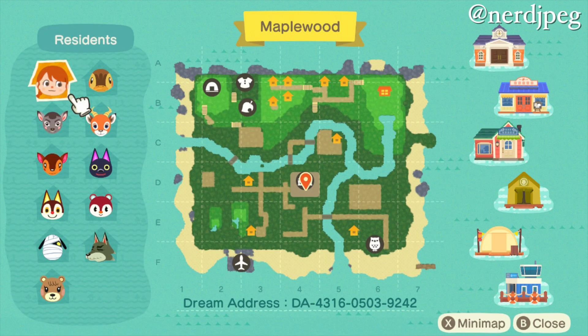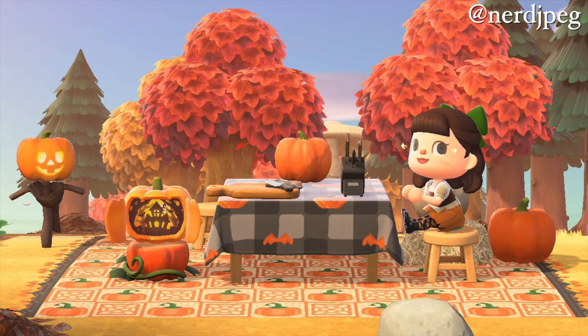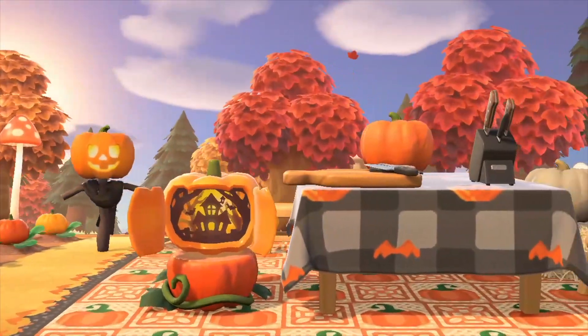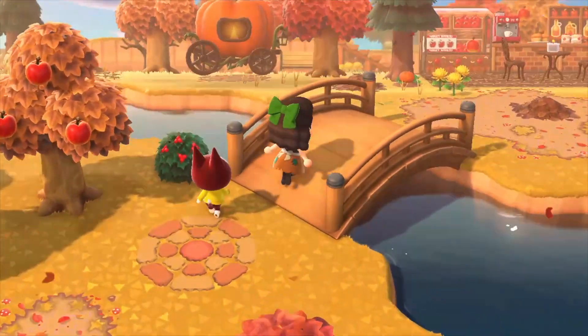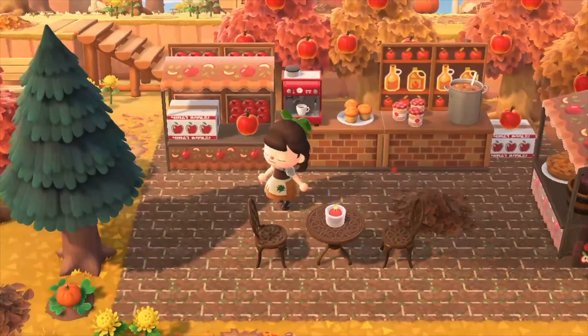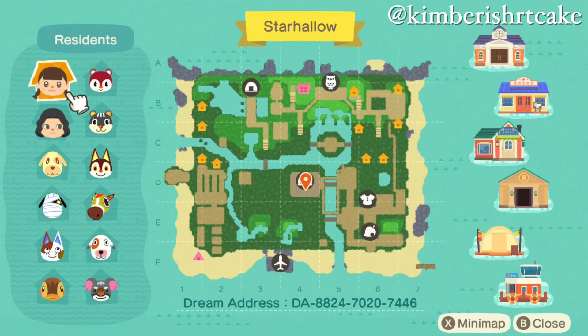Next up we've got a submission from Nerd JPEG — I love that name — and this is the island of Maple Wood. We've got a couple of builds: a really cool hay maze and then a pumpkin carving station. We've got this super short video which I was just very proud of how steady I held it. Look at how cozy this is — I really loved running around this island because it was nice and open, lots of space just to live, you know. It reminded me a lot of the earlier days of Animal Crossing and I loved it.